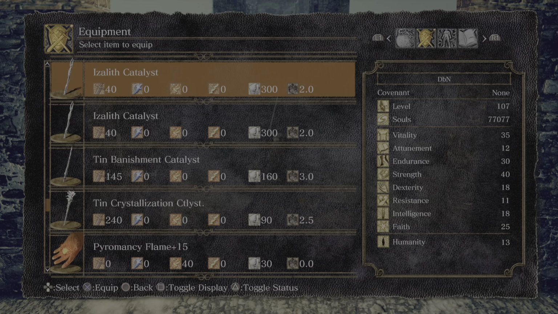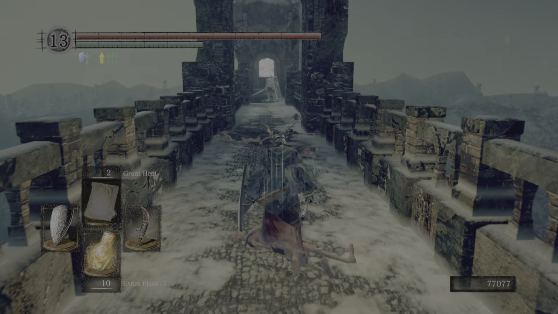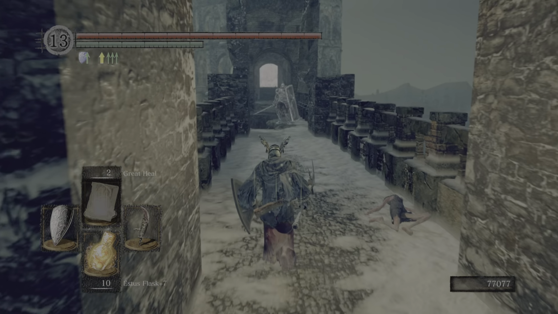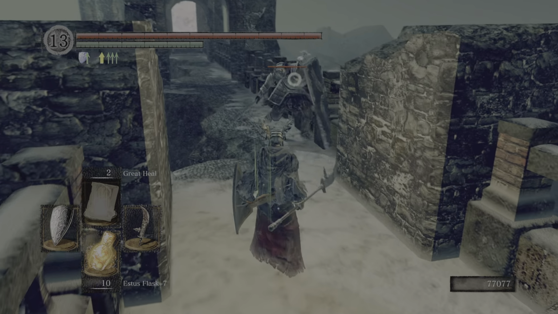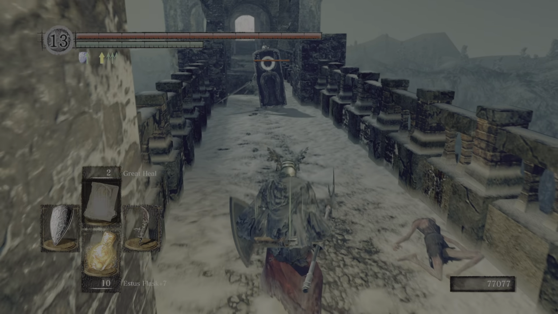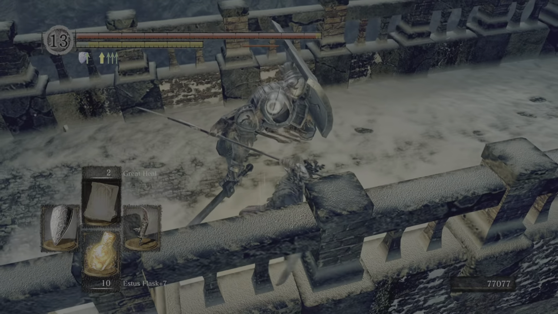This guy, come on, where is my halberd? There we go. Here, boy. Come, boy. Look at you, hey, he's on a narrow playing field.